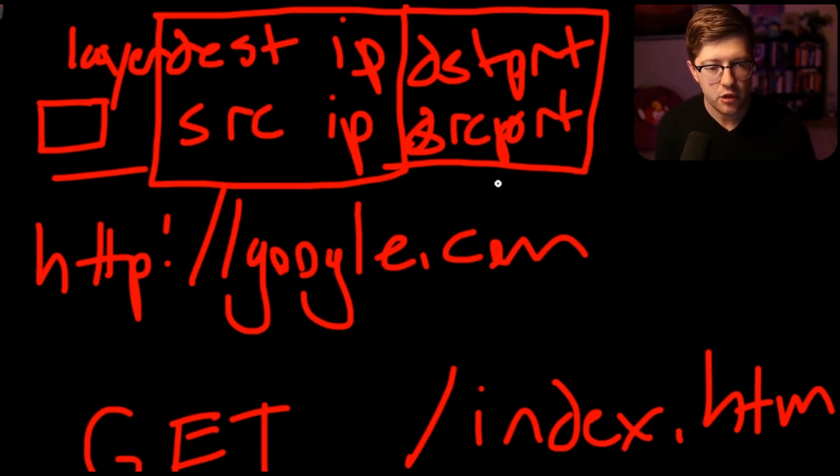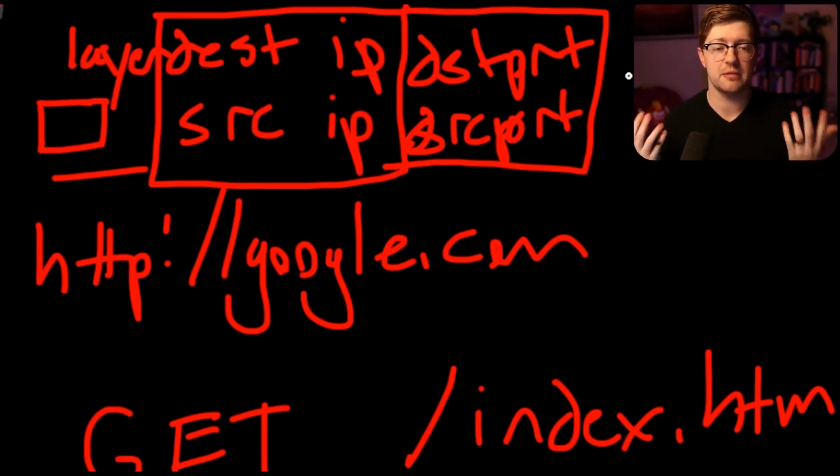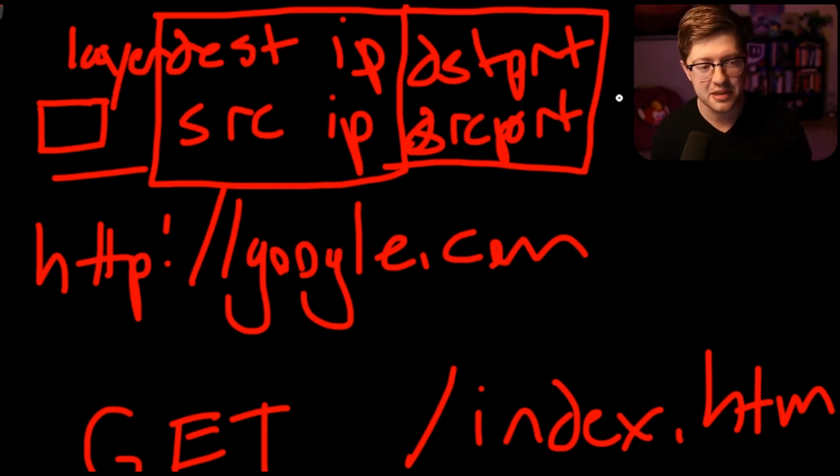Now, there is another protocol that rides on top of IP that contains the destination port and source port, and there are actually two of them, and as the name of the lesson implies, shocker, they're TCP and UDP. Now, when does each one get used, what are the pros and cons of TCP versus UDP, and even more importantly, what are we going to be using in our project? Well, let's talk about each one individually first.